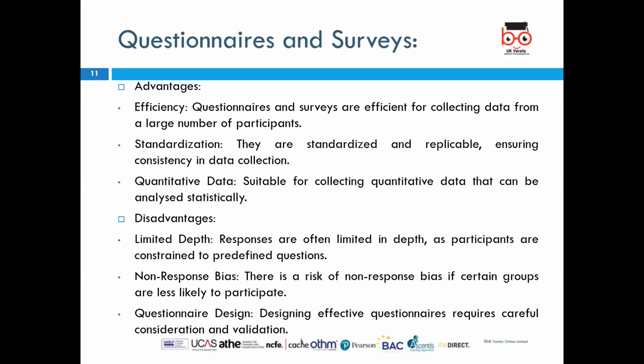So the next is questionnaires and surveys. In questionnaires and surveys, the main advantage is that they are very efficient for collecting data from a large sample. For example, if you have to collect data from 1,000 samples, how are you going to do it? You can create a Facebook group among your friend circle, or you can join some group where you can post the questionnaire. You can send it through WhatsApp, or you can send it through email. So it is very, very effective.